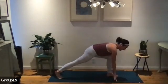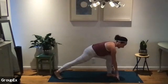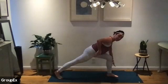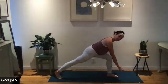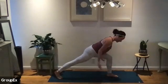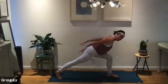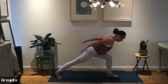So from here, I'm going to ask you to pick up your fingertips and hover them away from the mat about 2 inches. So you're going to zip up this right leg, engage your core, good Karen, flip your palms forward, and then sweep your hands alongside your body like you're a runner coming out of the runner's block. So this is a position of strength. Yeah. So now we're really getting into that left hip, the left glute, zipping up your right leg.